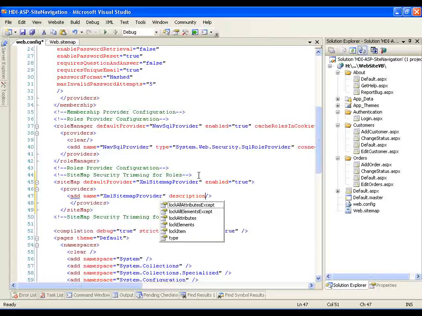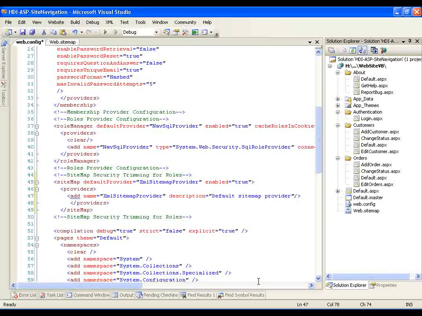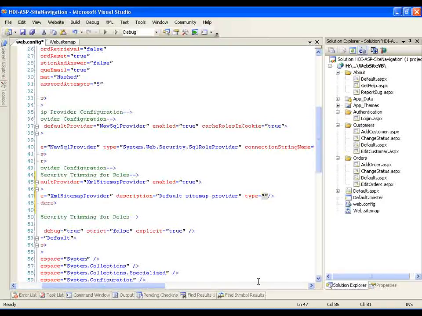Description equal to default sitemap provider. And the type is going to be equal to system.web.xml sitemap provider.